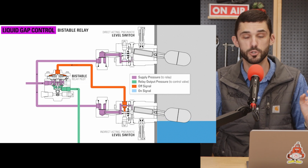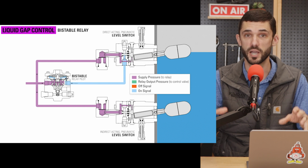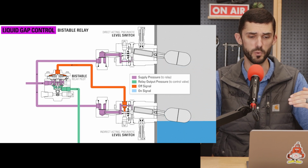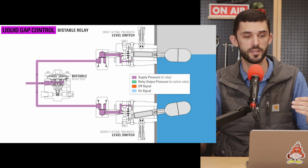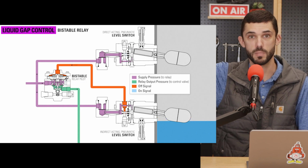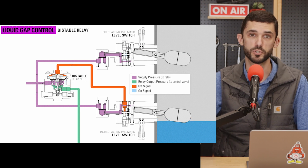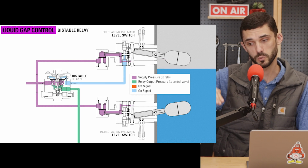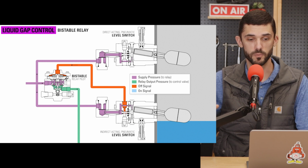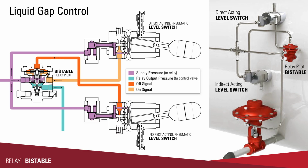So you would have two pilots signaling the bistable pilot. You'd have an on signal and an off signal, both going to the bistable pilot. So in a liquid gap control application, you would have a high liquid level controller and a low liquid level controller. If the liquid in the vessel was at the lower liquid level controller, that would be the off signal. So to close the valve, so liquid level has dropped in the vessel, you're wanting to close the valve. That controller sends that signal to the bistable pilot.